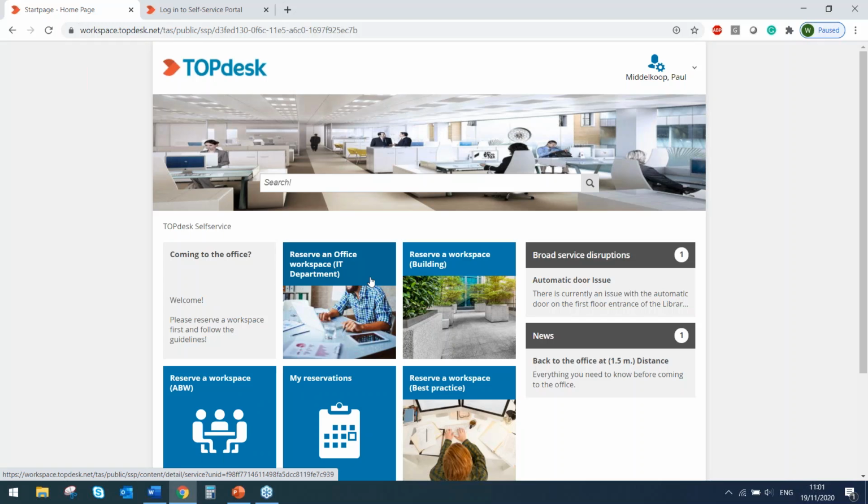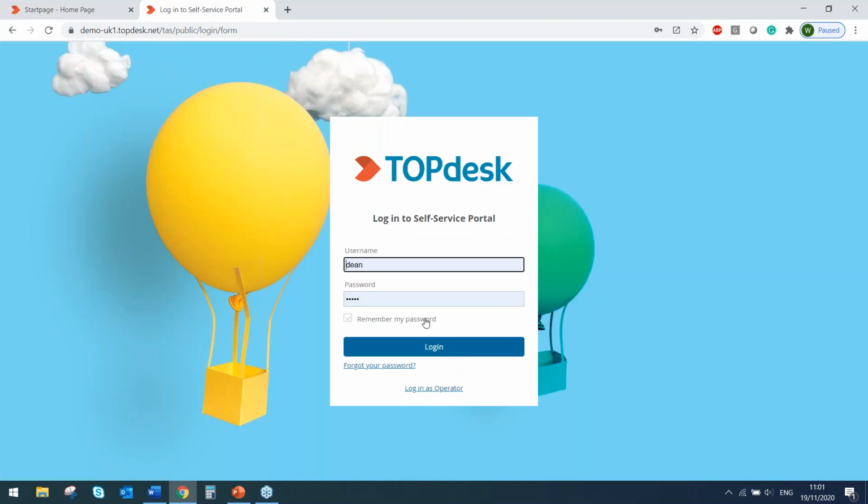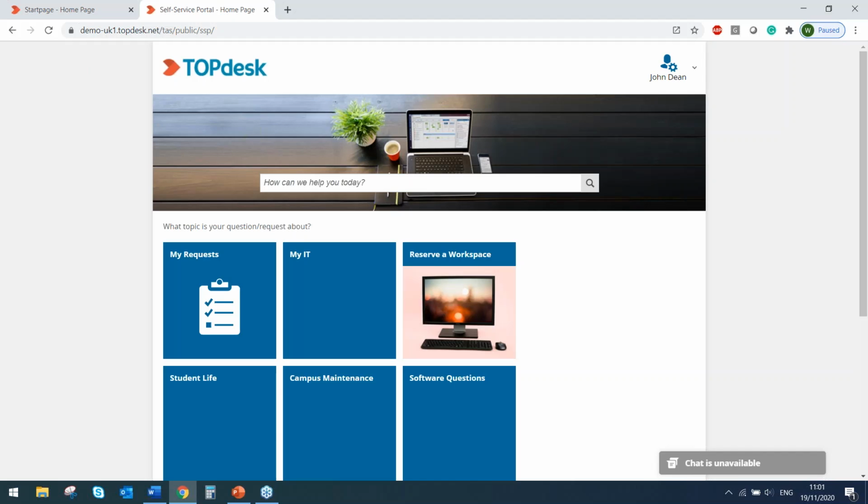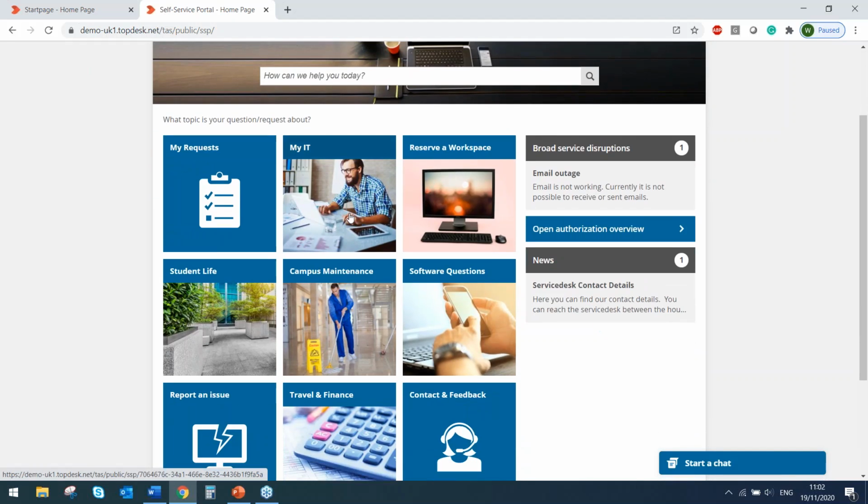As I said, this was a pre-configured environment just for the reservation services, but what a lot of people are doing is combining that with their general self-service portal. So here we've got an example of an enterprise service management portal where we have the services available for me, like my IT services, my campus maintenance, student life services, maybe software questions, but then also having that icon for reserving a workspace or an icon for reserve a hot desk in the library, things like that, which could then lead to those further services and further tiles for the building reservations, for example.